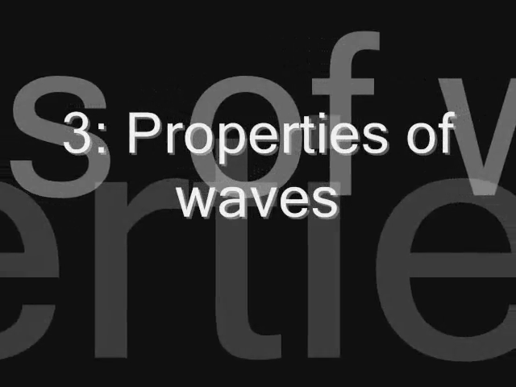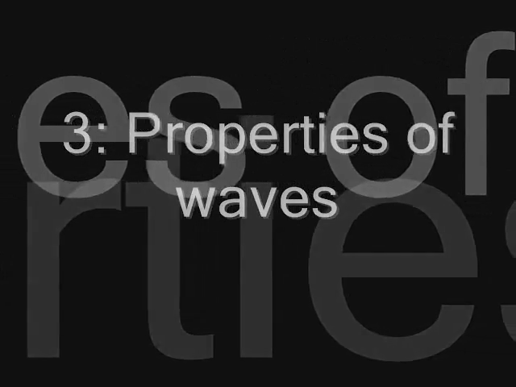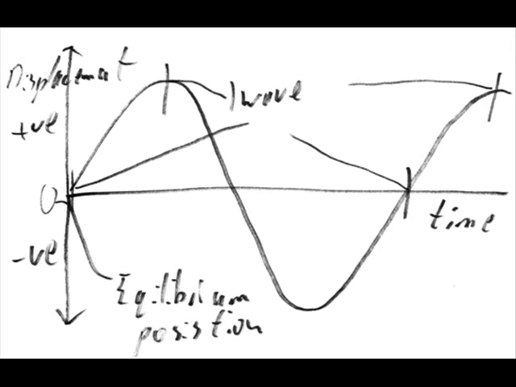of the maximum displacement of a particle from the equilibrium position, either negative or positive, is called the amplitude of the wave. As the force between particles is the same, it can be seen as an indication of the energy of the wave. The greater the amplitude of the wave, the more energy is stored in each oscillation.